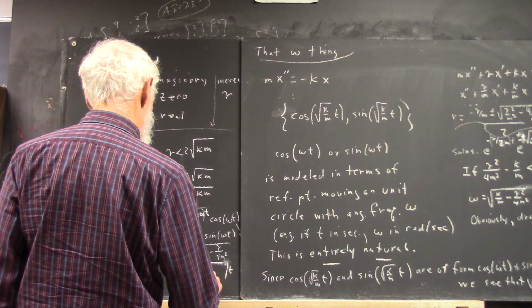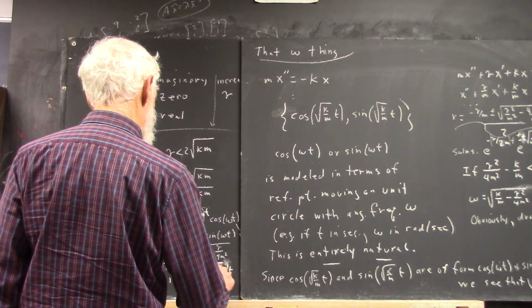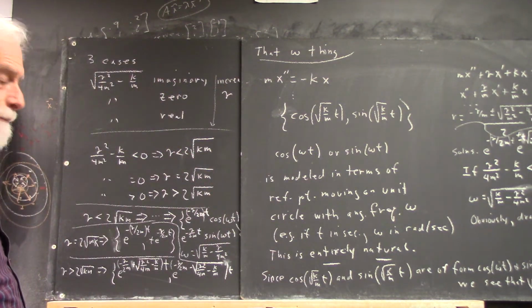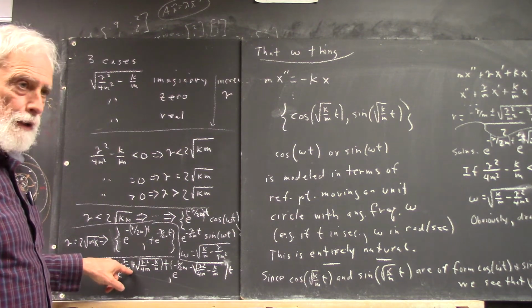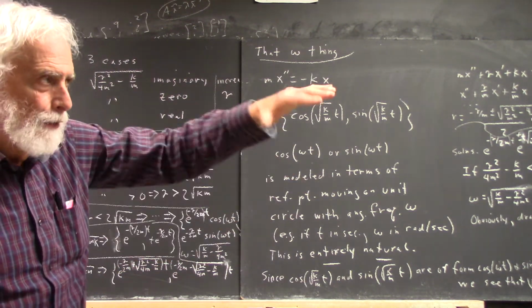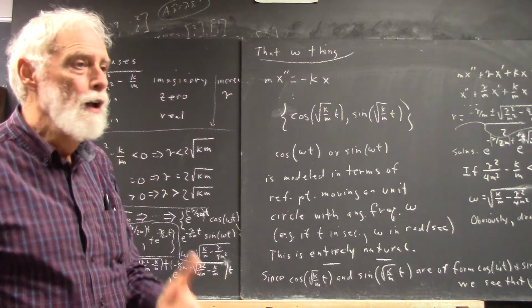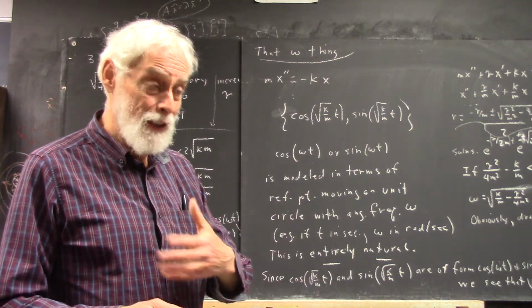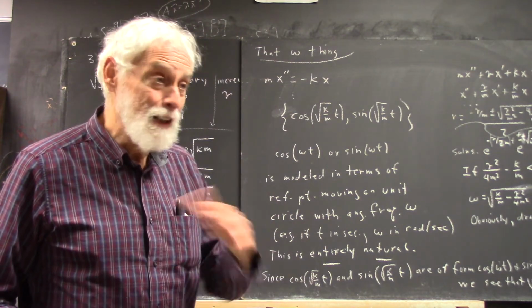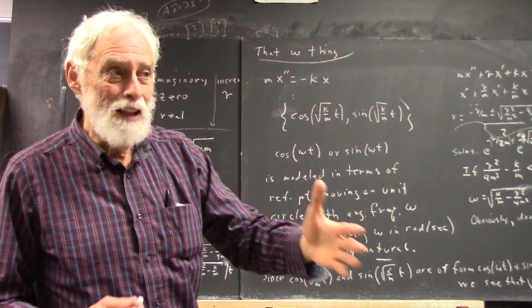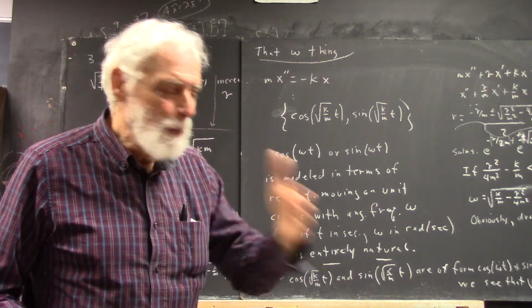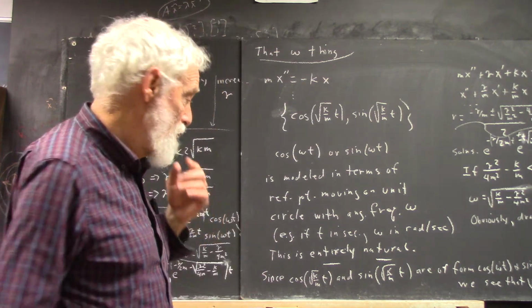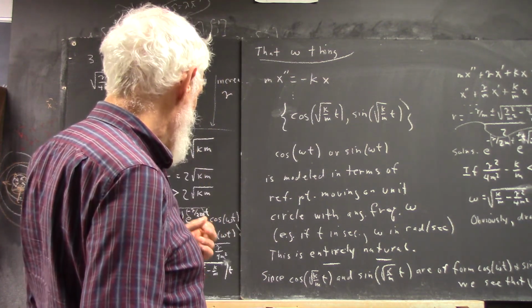There's your gamma squared over 4m minus k over m. See that? Again, all the numbers are the same. Now, it looks like this plus thing might give you a positive exponential, an increasing exponential. And you know that something, when it has a constant restoring force and a drag force, the amplitude is not going to spontaneously move away from equilibrium, right? Unless it does, then we have a perpetual motion machine or something.